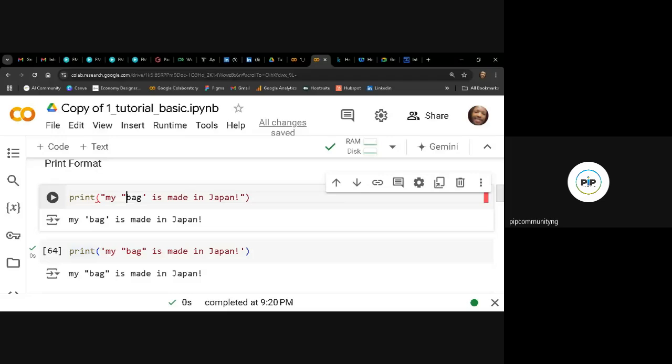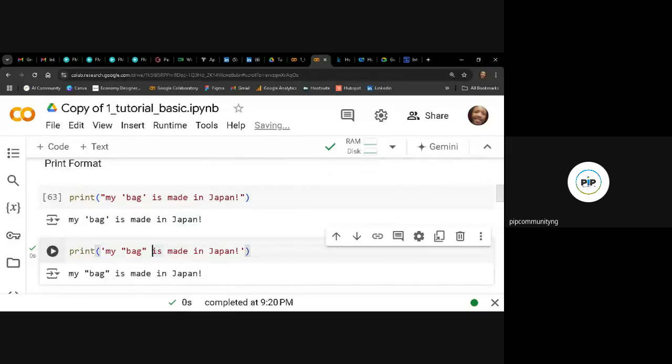That's why you see the two differences. For the first one, it started with the double quote, so emphasis on the bag was laid on a single quote. For the second one, it started with a single quote, so emphasis on the bag was made with a double quote. Because when you use a single quote, it's going to close the first one, thereby rendering your program prone to error.